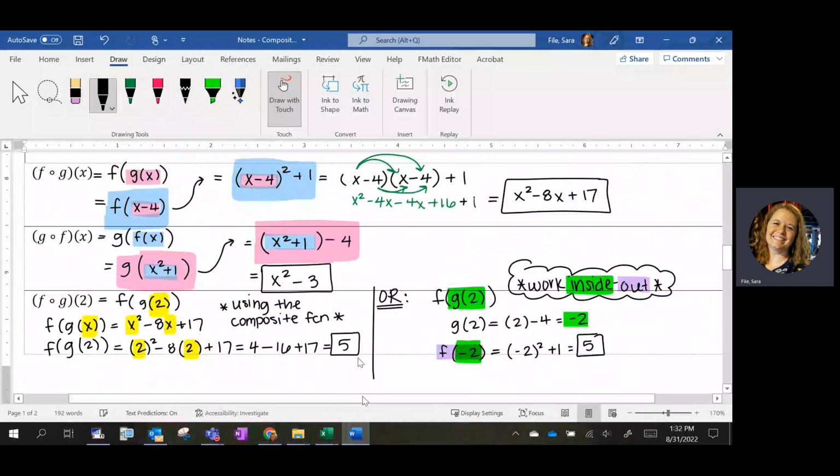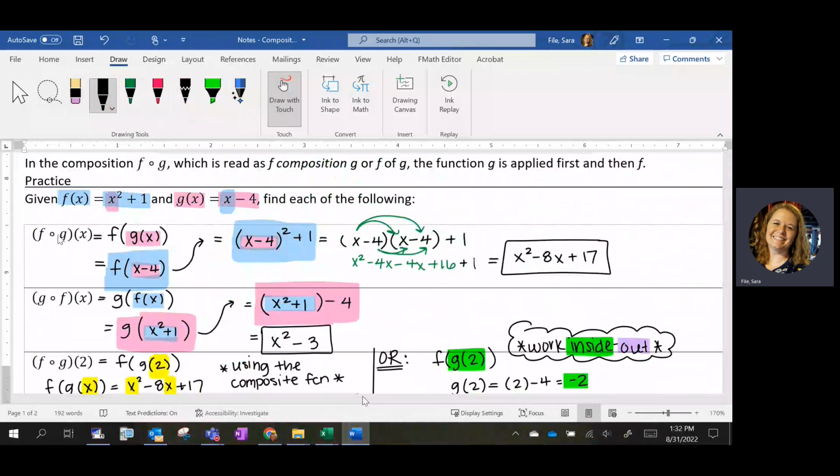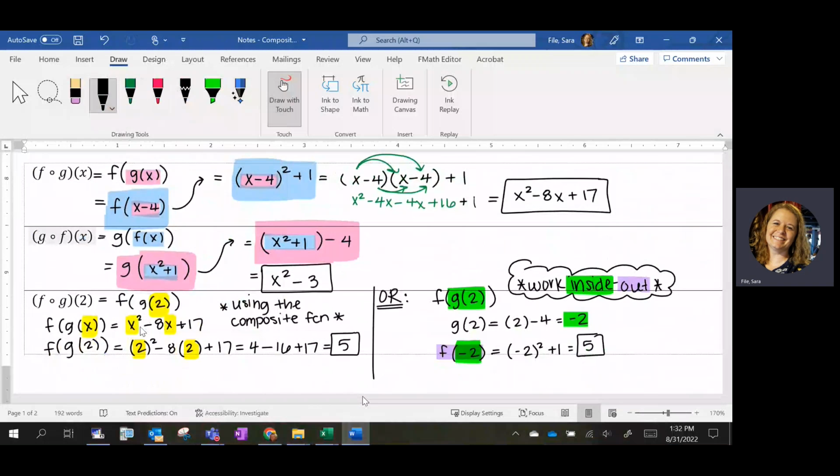That's exactly right. Okay, so this is a 3-part question. The first part required us to find f of g of x. If I answer the third part using that answer, if I got the first part wrong, if I made a mistake up here, I'm getting part 3 wrong as well, aren't I? Whereas if I choose this method, if I got part A wrong, I could still get part 3 right. Y'all see that? So that's why this is my preferred method, but that doesn't make this wrong. You can do it this way. You just have to be very sure you've done your composite correctly. Y'all good with that? Okay.